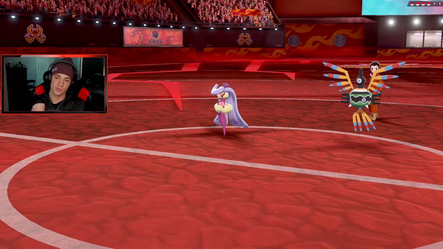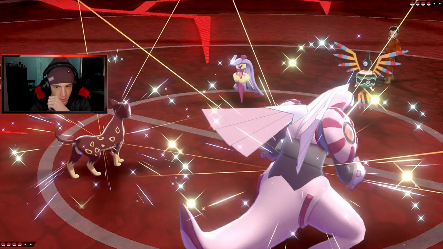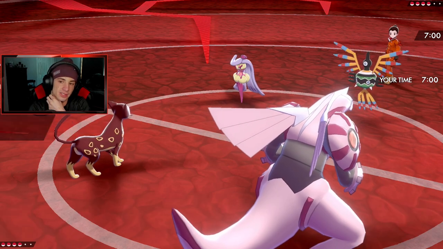Okay. So we could roll Trick Room. I'm going to go Liepard Palkia. I can get off a nice little Fake Out here on whoever I want. Actually, I cannot. I think it's Queenly Majesty. I'm remembering that. Palkia's going to exert some pressure.